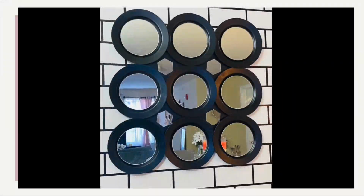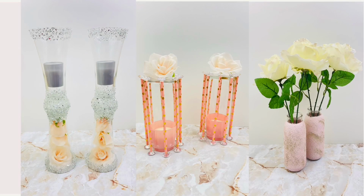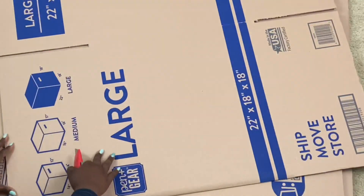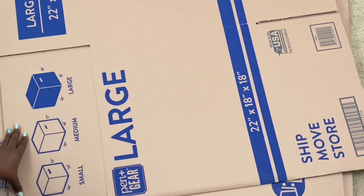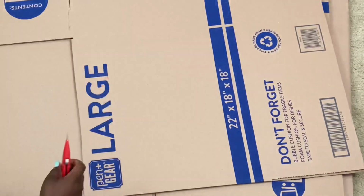In today's video, I'll be sharing how I was able to transform moving boxes into a sofa. Stay tuned for the end result and let's get started. To get started, I got 10 large boxes from Walmart and I'll go ahead and start by removing the flaps from one side of each of them.